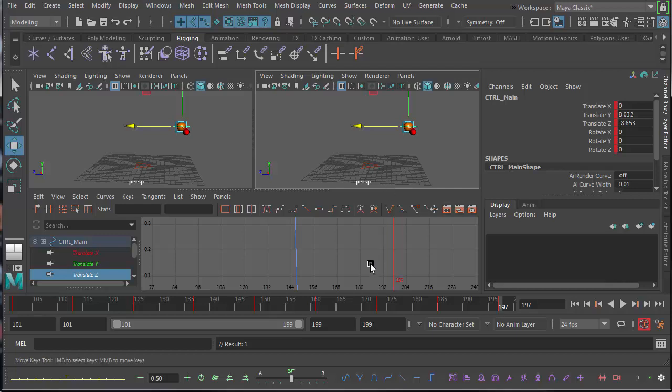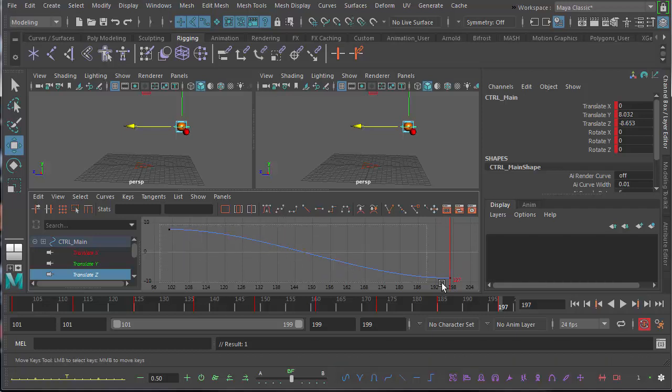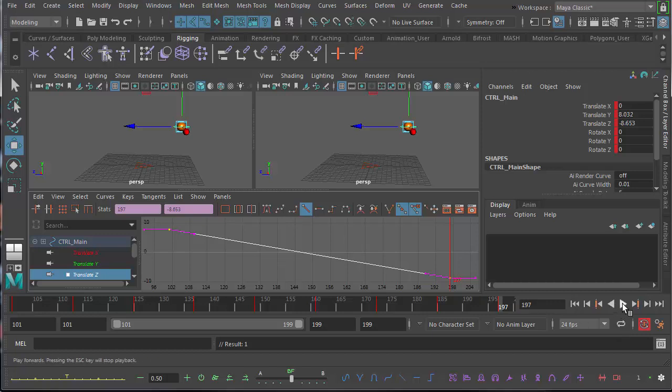And then press A in the graph editor, and you'll see Maya automatically gives us a spline curve with a slow in and slow out. We don't want that. So I'm going to drag select that curve and just straighten it. I'm just going to hit the linear tangents button there. And now if I press play, you'll see that my ball is bouncing along, bounce, bounce, bounce, in a straight line.